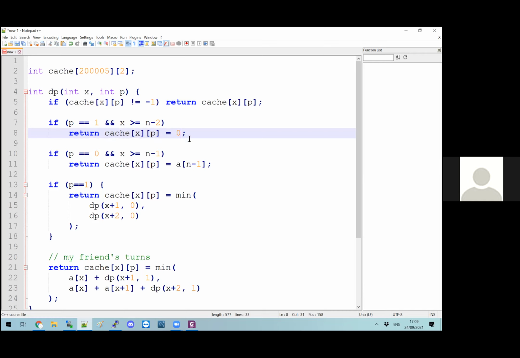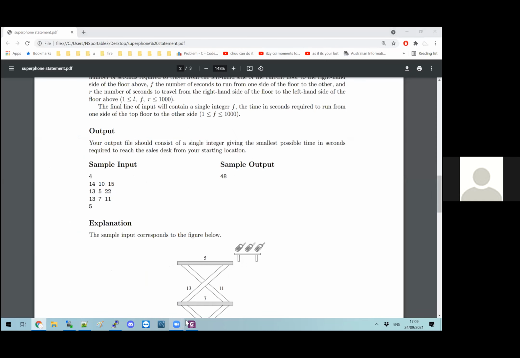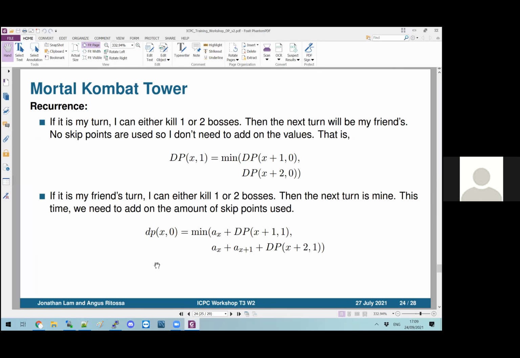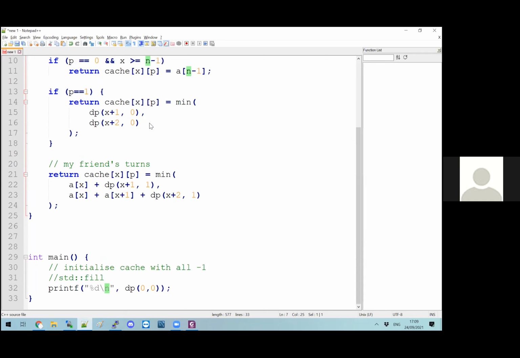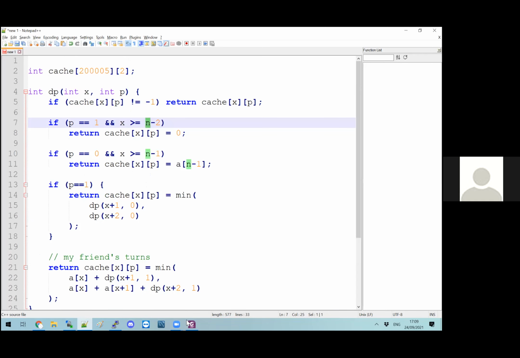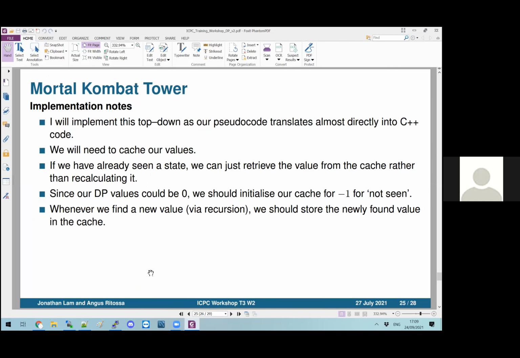So I think this code should be able to run if we fix up the input and output, but I'll probably just stop there in the interest of time. With input and output, that's just a bunch of for loops. Oops, wrong problem. That's just going to be a bunch of inputs and outputs, which store in N and A. Okay, so that's pretty much what I've written down here.